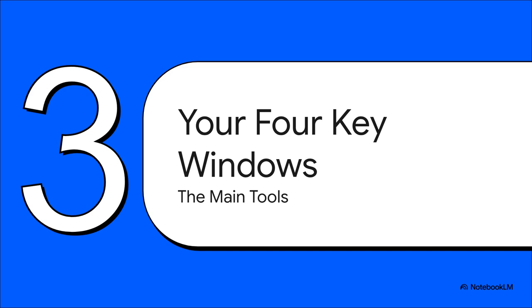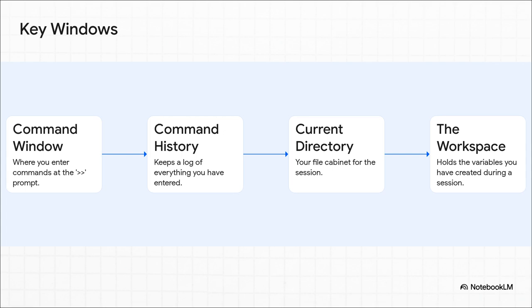Okay, now let's zero in on the most important parts of that mission control. Because as a beginner, the good news is you really only need to get comfortable with 4 key windows to start. And here they are. It all starts with the command window. This is your direct line. It's where you talk to MATLAB by typing commands. Now, anything you type there gets automatically saved in the command history, which is awesome because it's just like your browser history. No need to retype everything.